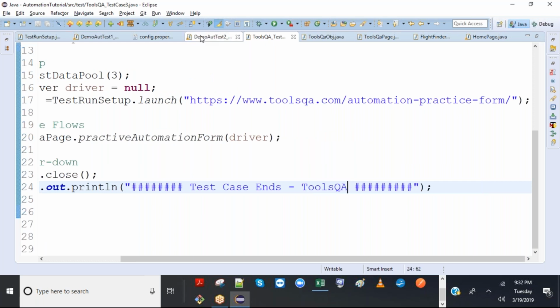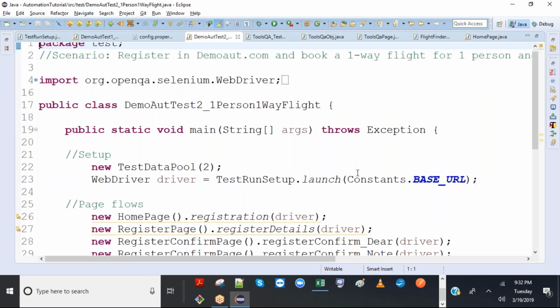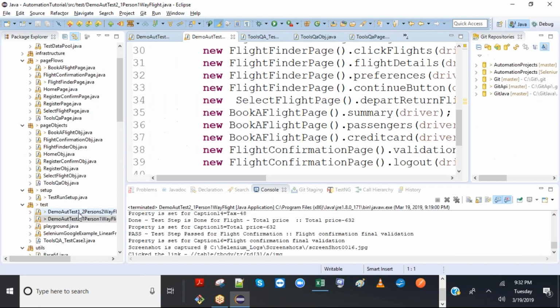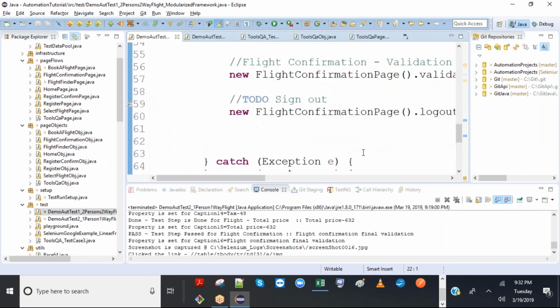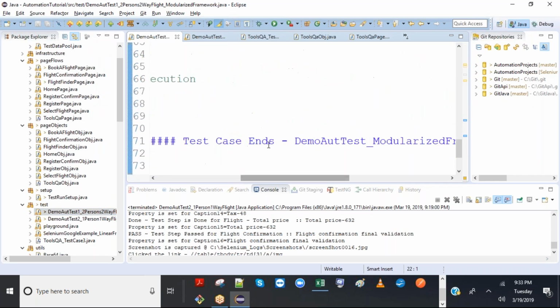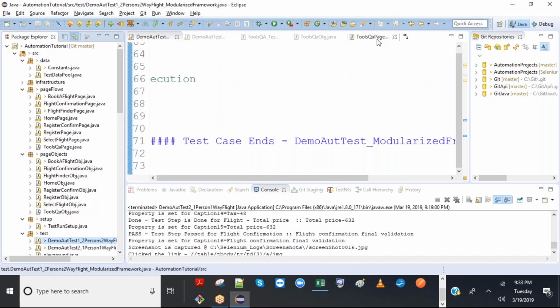Okay, so let's change it in this also, or not in this, in test case 1. Okay, so finally test case. Oh, it's already ends. Okay, actually copied. Okay, fine. Okay, any questions?